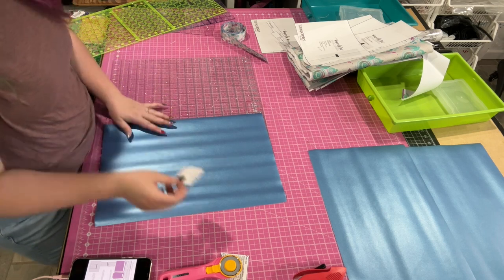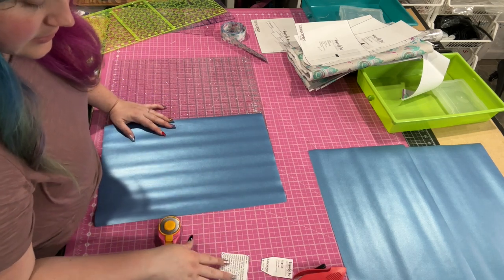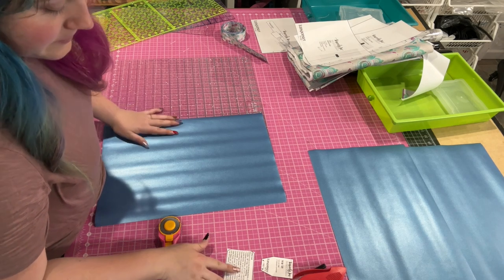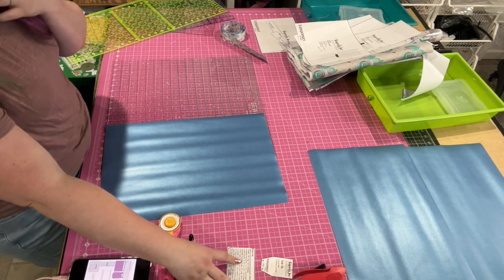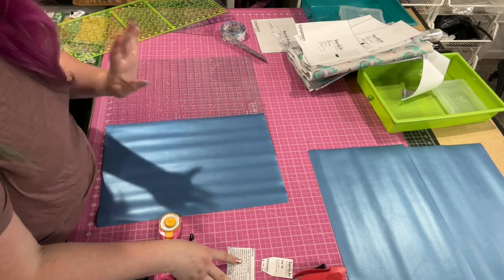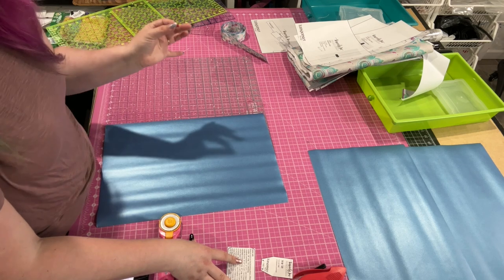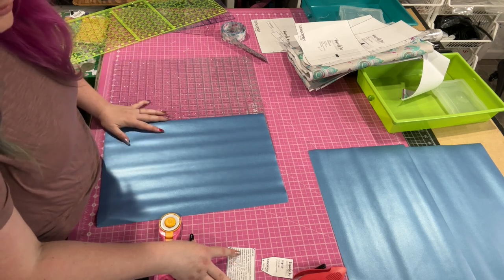This is my strap tab. I could cut that out later. Handle accents. Yep, okay, that's that top piece. I don't think I'm gonna add that to this bag. I like the idea of it, but I think I'm just gonna do a faux rolled handle instead.